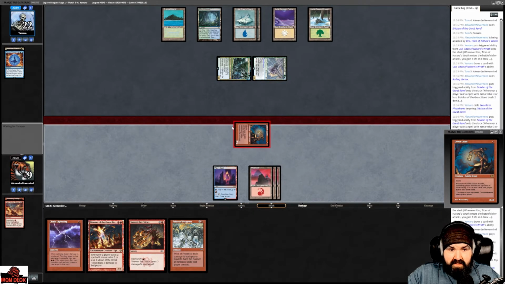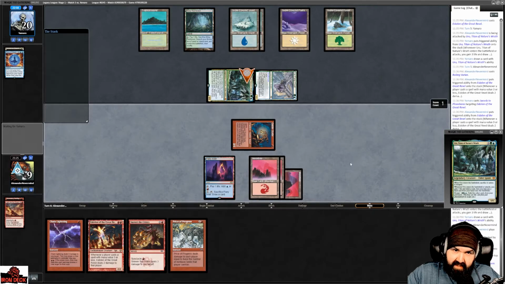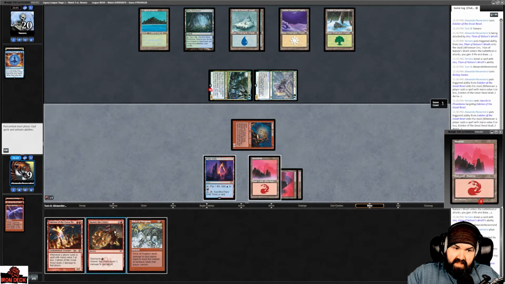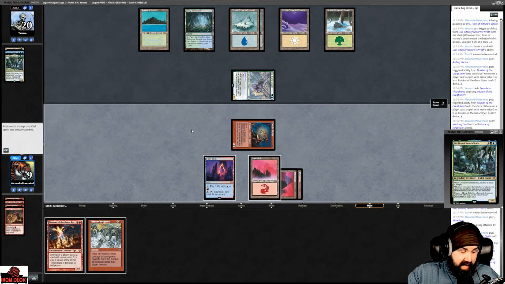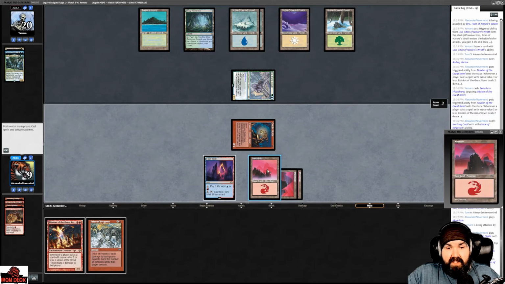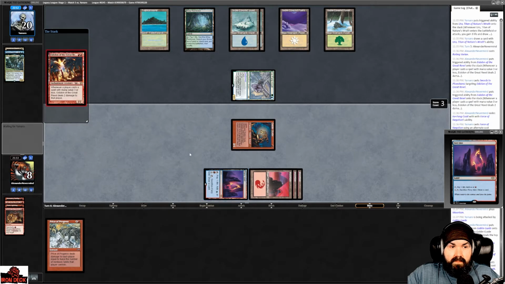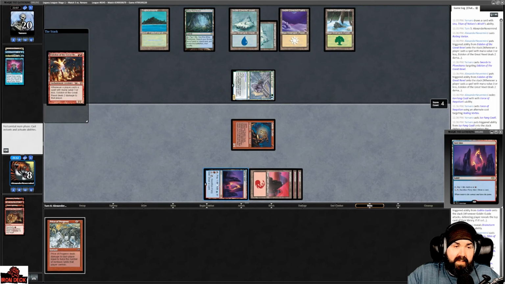And now I have to do the ultimate feel bad, which is Chain Lightning Uro. Skewer the Critics Uro. And if they force this, okay. I mean, Uro's coming back very soon, but it's something. And then I play Eidolon. They brainstorm around it, which puts another card in their graveyard.